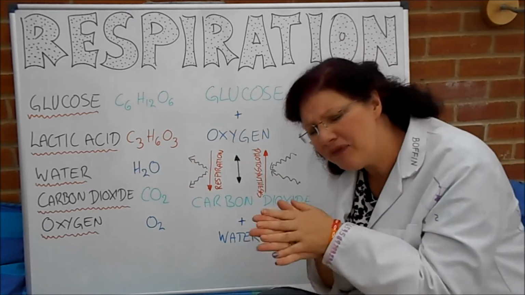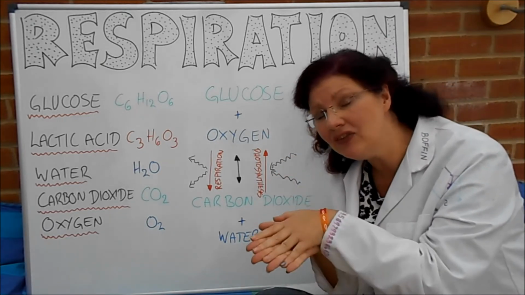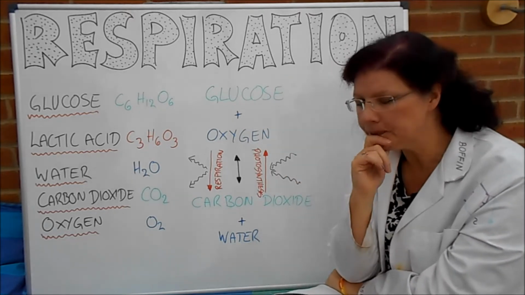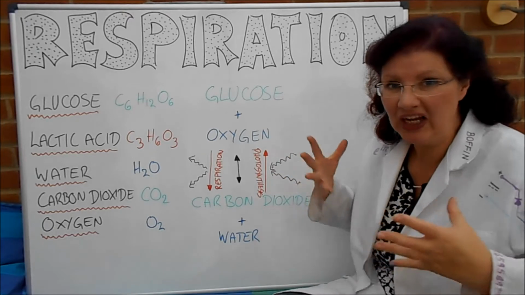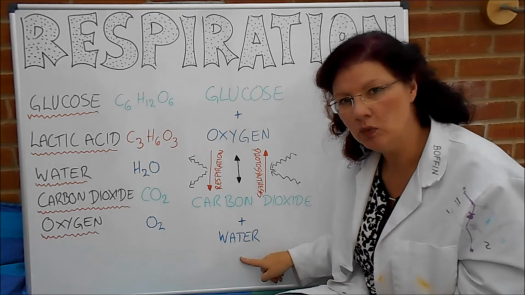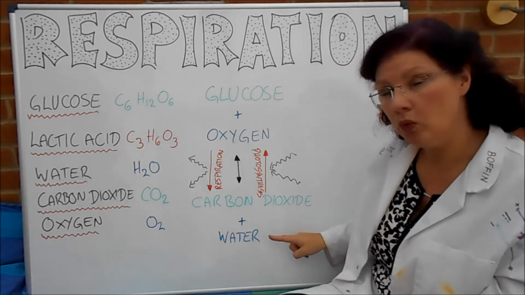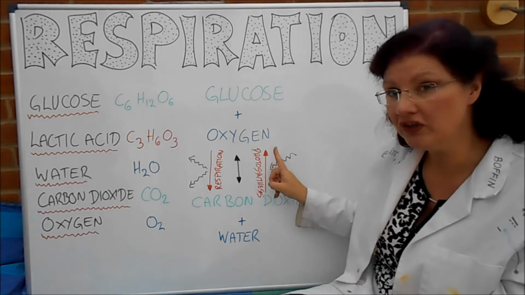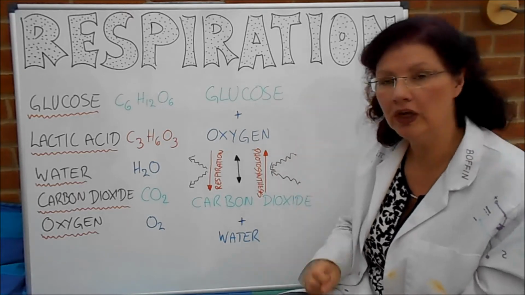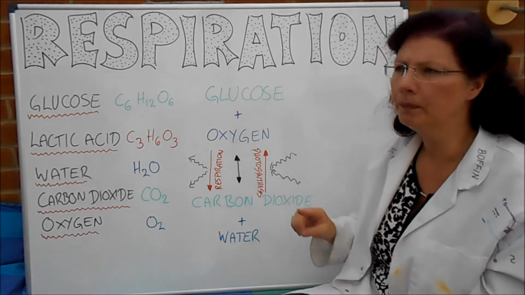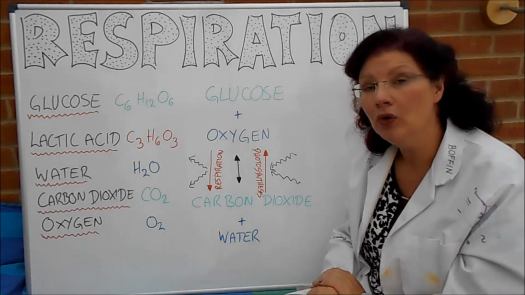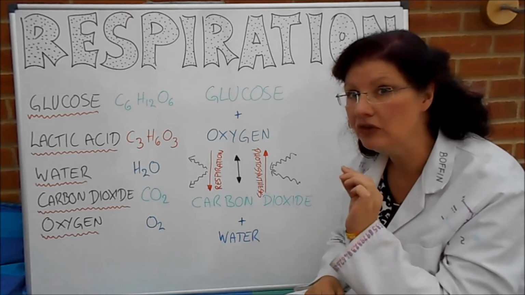And that is going on in every cell of your body right this very instant with some wonderful little organelles called mitochondria. Now, a lot of people think that the animals, like us, do this glucose plus oxygen respiration to breathe out the carbon dioxide and water, and the plants do the opposite. The water plus carbon dioxide via photosynthesis, which is the same reaction just going the opposite way, photosynthesis to oxygen and glucose. Animals do that one, plants do that one. That's not quite true. Every living thing respires all the time, and that includes plants.